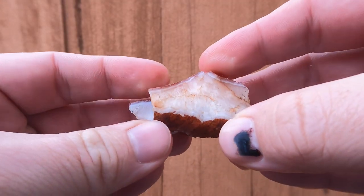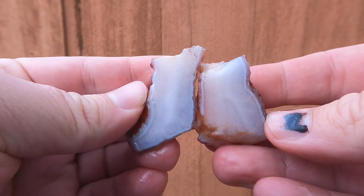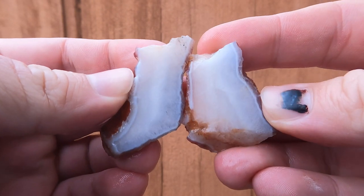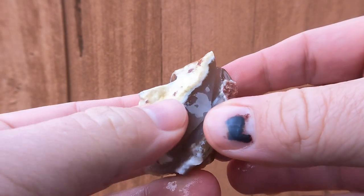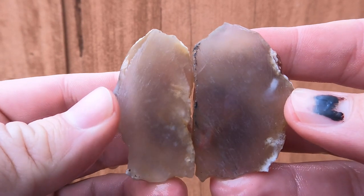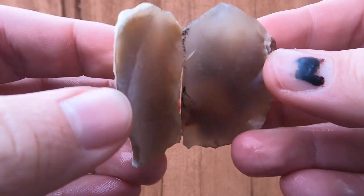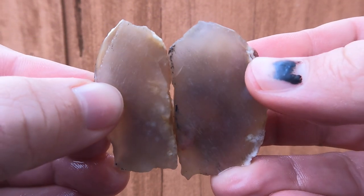Here's a little piece of agate that I found from Southern Utah many, many years ago. It's got a nice banding on the very edge of it — the rest is just kind of whatever, but interesting. Here's a little bit of agate I had just sitting around. There's no banding, so I guess technically it's just chalcedony. But if you maybe grind a little bit of it down, it'll let the light through really nice. Just not the best color and unfortunately no banding.